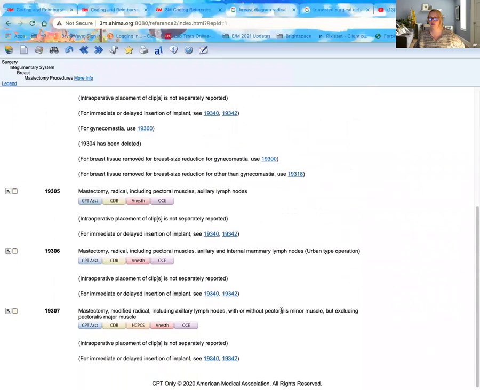The guideline that I already saw talking about the male mastectomy and the code to use. References to code 19304 being deleted is beneficial if you are familiar with that code, but if you haven't used it in the past because you're a new coder, that's really not something that you need to be aware of or can use at this time. Breast tissue and breast reduction code options, and breast tissue removed for breast size reduction code options. So everything else we see here does not apply to our procedure.